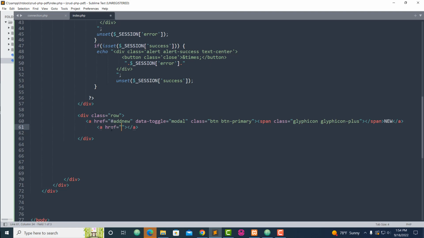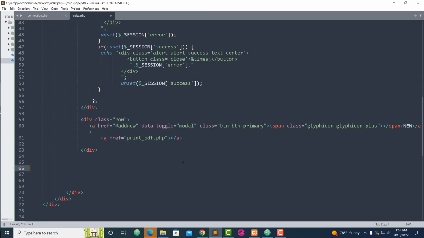At this time, this one's for print_pdf. We will need this one, pdf.php. We will create this file, print_pdf.php. That one for the success, and I want to pull this one to the right.